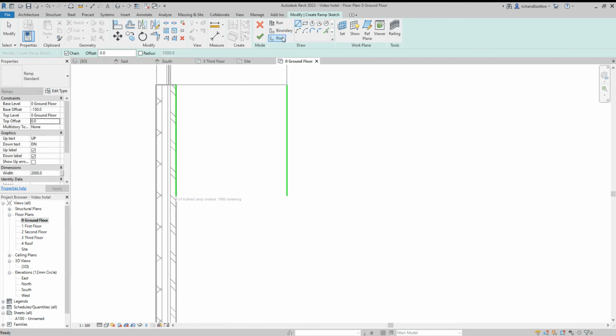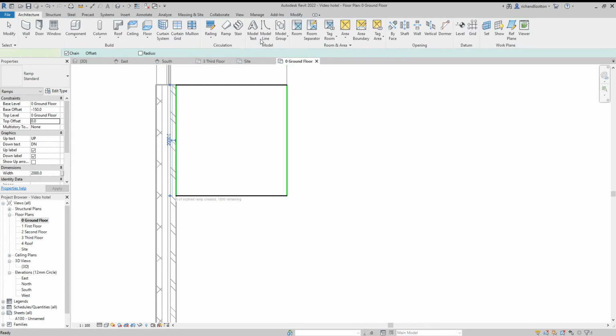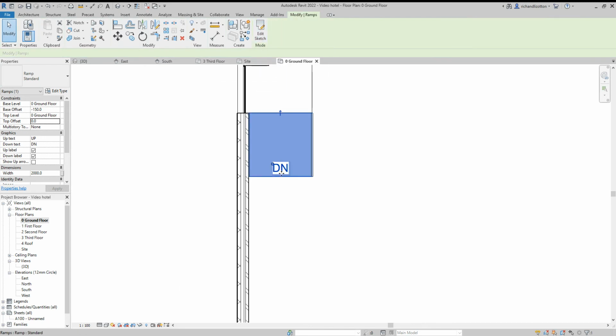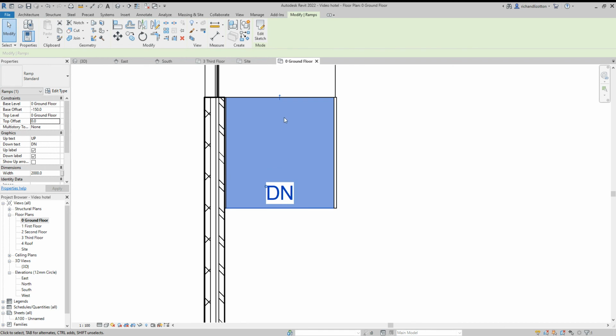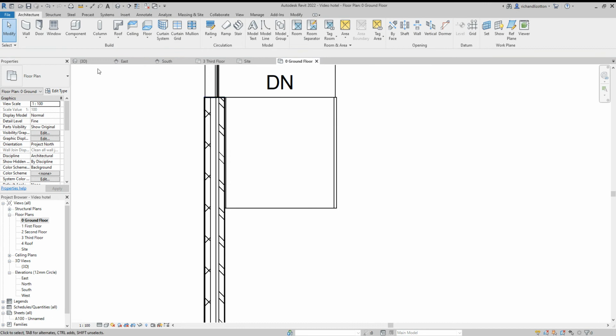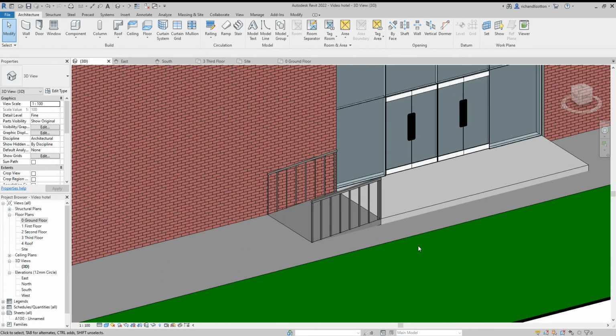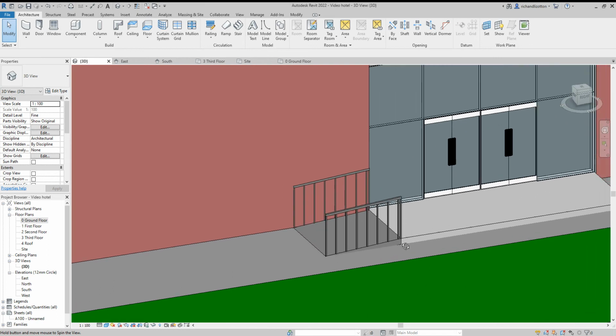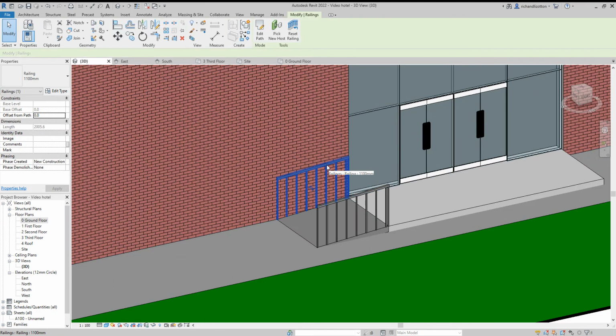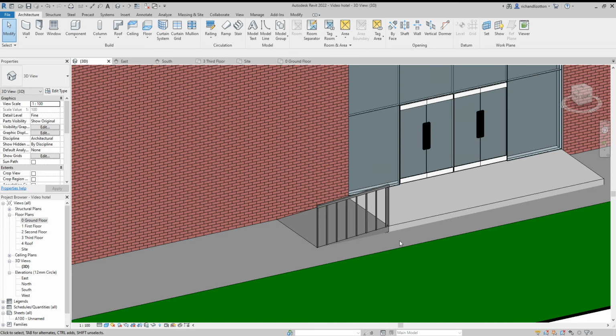Go. And then we go across to the risers, and we've got to have one at the top and one at the bottom. Press the tick. So we can see at the moment it's saying down from there to there, which is the wrong way round. So if we move the cursor up to the arrow and just click on the arrow, it'll swap the down to the top. So let's have a look at that in our 3D view. We can see we've got our ramp. Okay, we're going to delete the handrail on that side by there. We'll just keep the handrail on this side of the building.